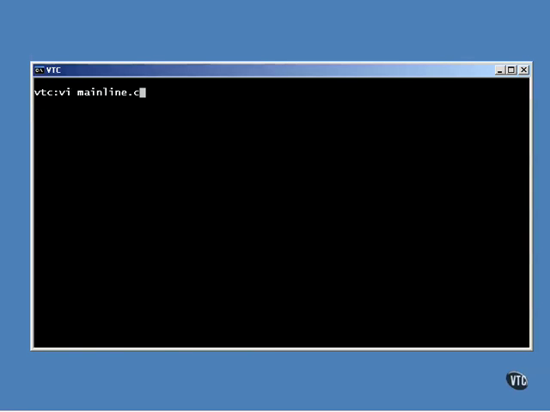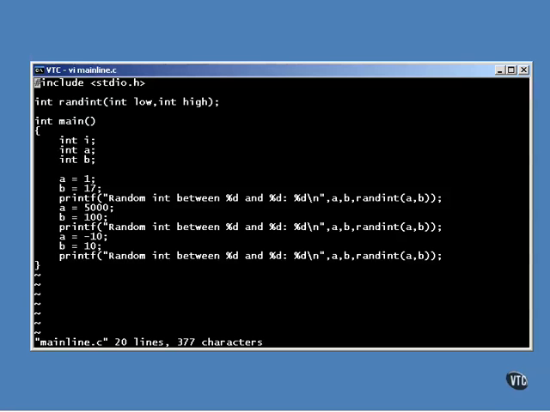Here is the main line to call it. The function is called randint for random integer, and you give it two numbers, the upper and lower bounds of the range of integers from which you wish to have a random number chosen. The numbers can be either positive or negative, and the range is inclusive. That is, either of the numbers that you specify can be chosen as the random number.